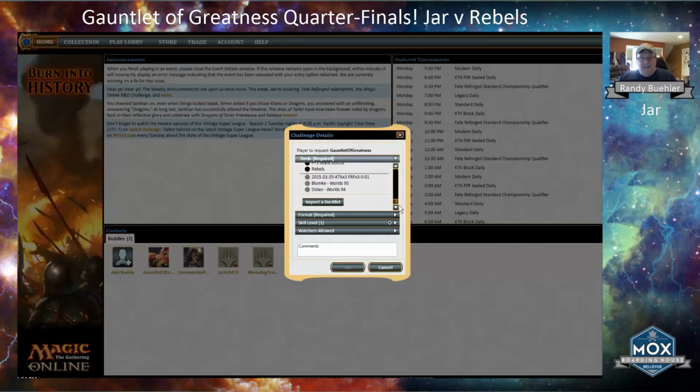So, let's see what happens. Waxwane is actually a relevant card here, isn't it? Somehow this Rebel deck always seems to have slightly more game than you think it does.